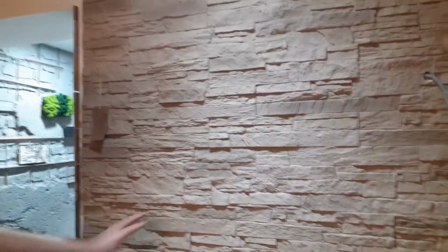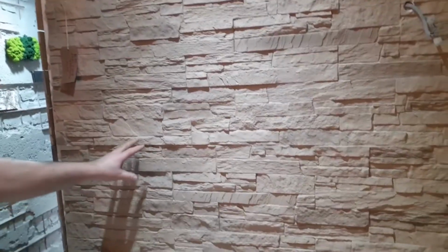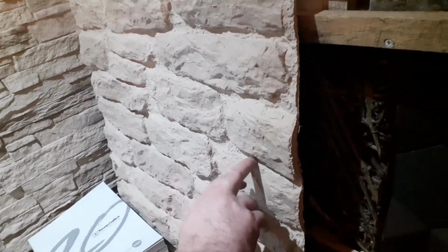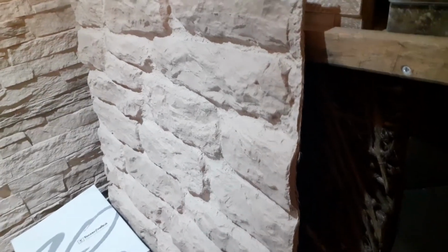Like I say, this is stacked natural mountain stone. If we have a look here, see on the side, these are our Yorkshire Stones. You can see there's plenty of detail. It's almost like a painted, like a washed, because you don't get much detail in the joint there, cement. Opposite, we've got a different colour of the Yorkshire Stone.